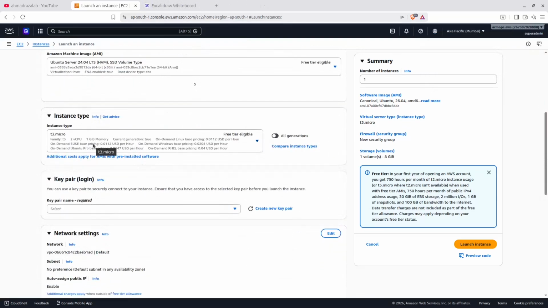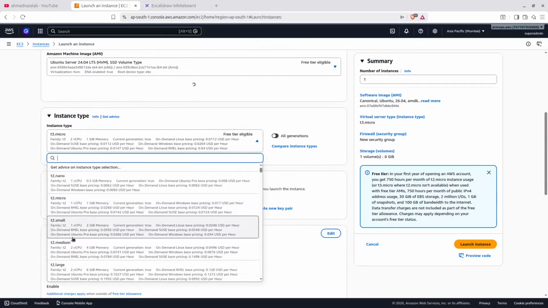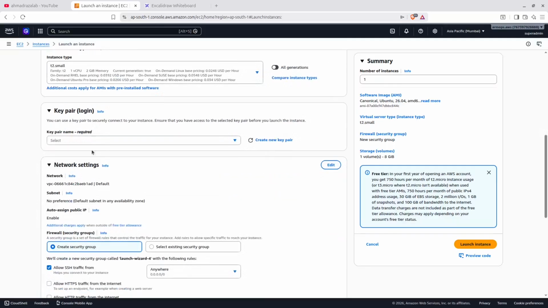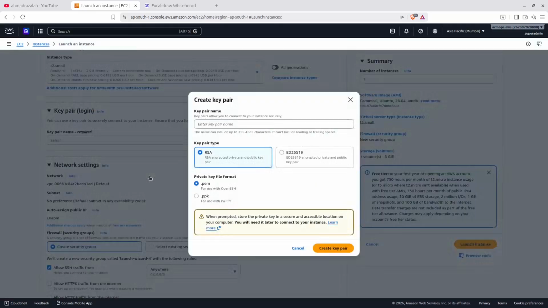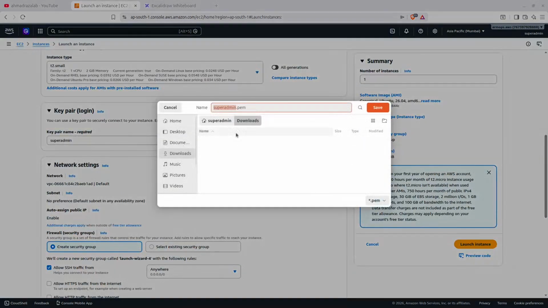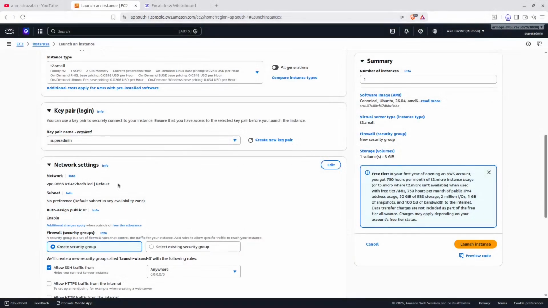And let's select the instance type. I'm going to use t2.small. This will be fine for us. And let's select a key pair. For this, let's create a new key pair. It will download a PEM file, so save it.